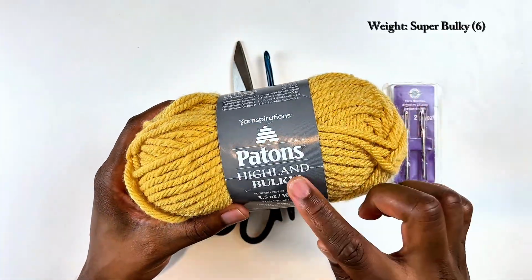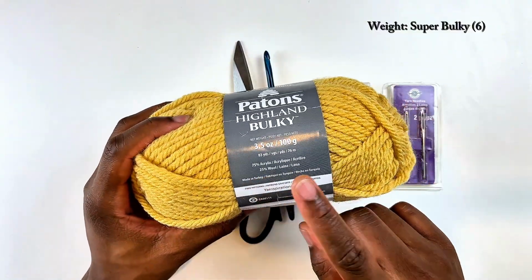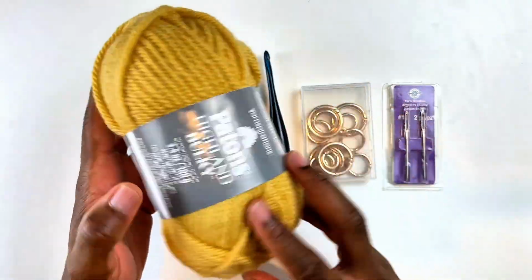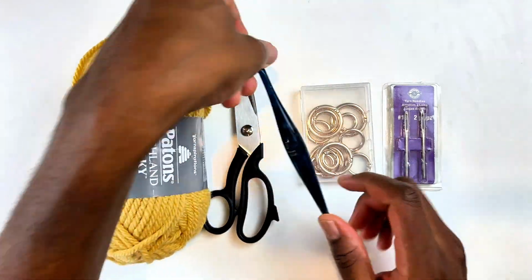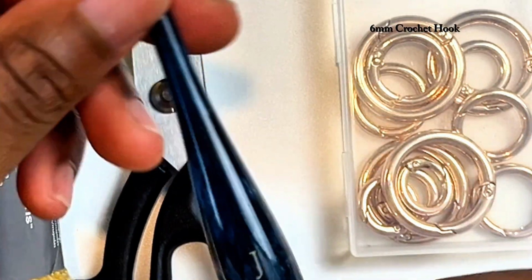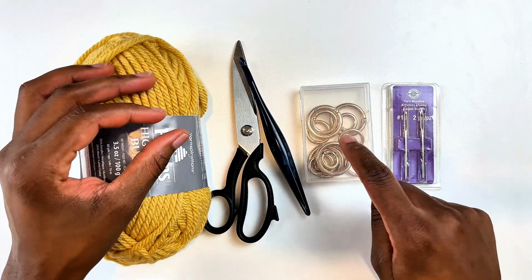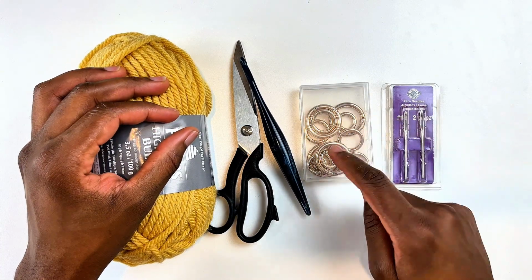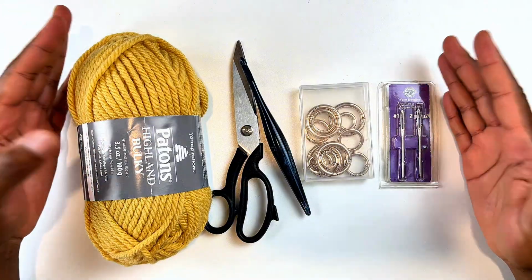These are some of the tools we'll be making use of for this project. The first one is Patterns Highland bulky yarn. It's a 100-gram, 75% acrylic, 25% wool yarn. After that, we'll be making use of our scissors, and the hook we'll be making use of for this project is the 6mm hook. So this is it. Aside from that, we also need our rings or D-rings depending on what you have, and yarn needles. So these are what we'll be making use of.